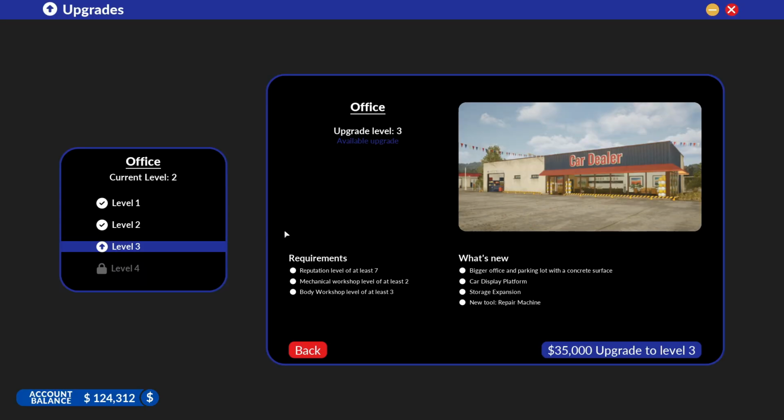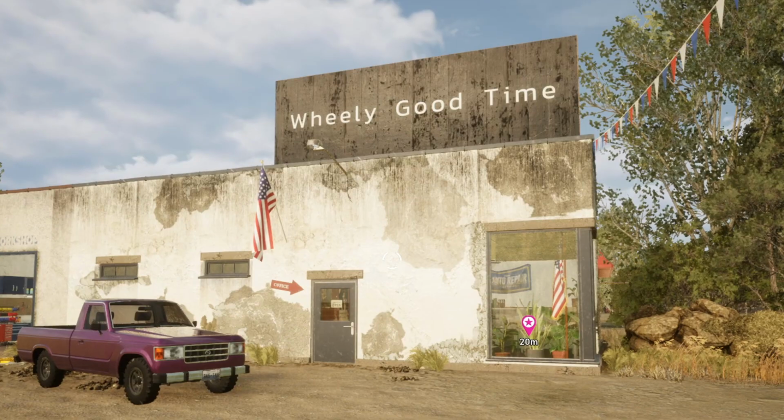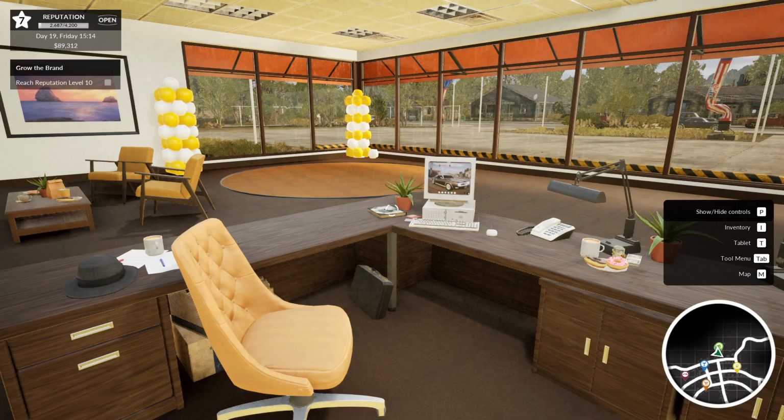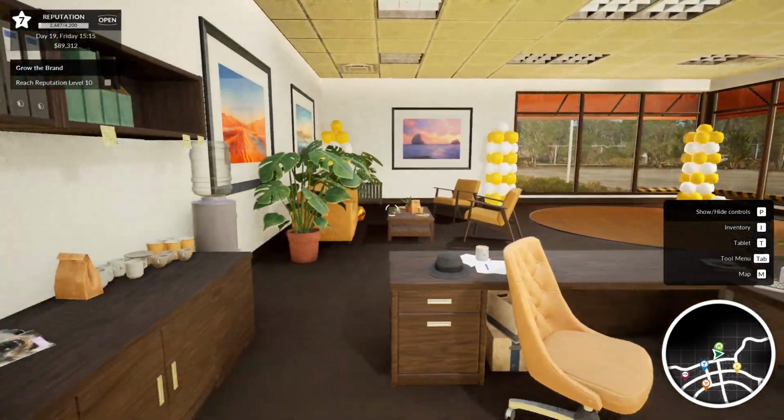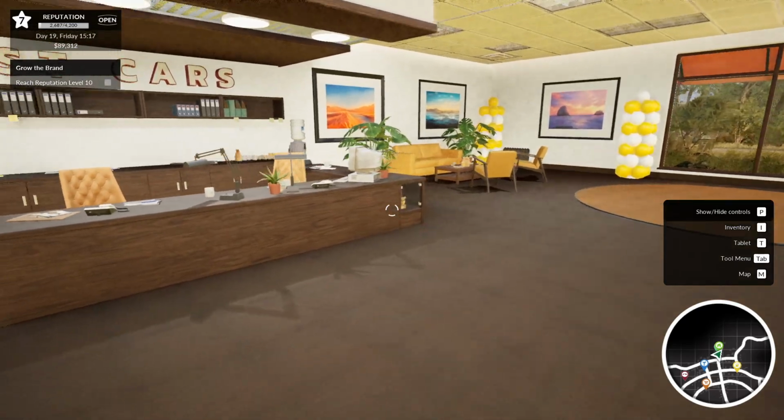So we are going to get a bigger office and parking lot with a concrete surface, a car display platform, a storage expansion, and a new tool called the repair machine. So this is going to be the very last time you see Wheelie Good Time looking like this. Let's go in and let's do that upgrade. Yeah, so we've got a new goal, grow the brand, reach rep level 10. Look at this office space. Like, this is an upgrade and a half.